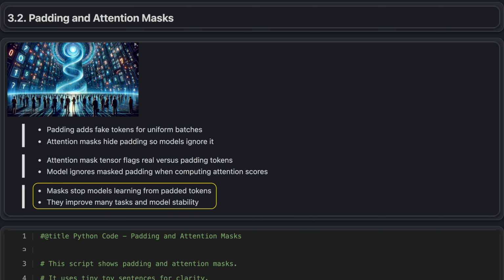Attention masks are essential in transformer models because they prevent the model from treating padding tokens as real data. Without masks, padding can distort attention patterns, create noisy gradients, and make training unstable. By masking out padding, the model focuses only on actual tokens, which improves its predictions and preserves the quality of learned representations. This is important not only for classification tasks, but also for translation, summarization, and other applications that mix short and long text inputs. Overall, attention masks help maintain both computational efficiency and reliable model behavior.